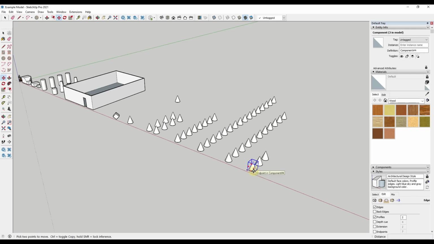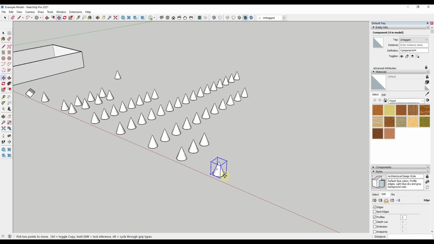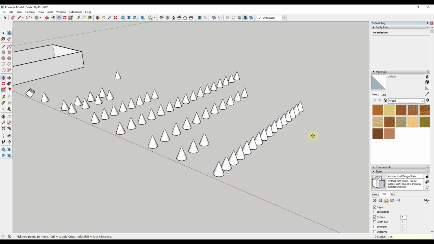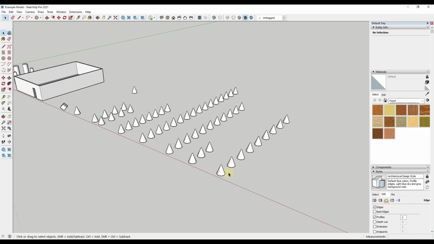And so one other thing about this is not only can you create a copy between or based on spacing, you can also use the divided key in the same way. So if I tap the control key, single click, move my mouse over here, and then I type in the divided by or the / and a number of copies, it'll create a number of equally spaced copies between those 2 points. So you can adjust this to set the number of copies that are in here by typing in divided by and then another value. But notice how you can use this to create equally spaced copies between 2 points as well.